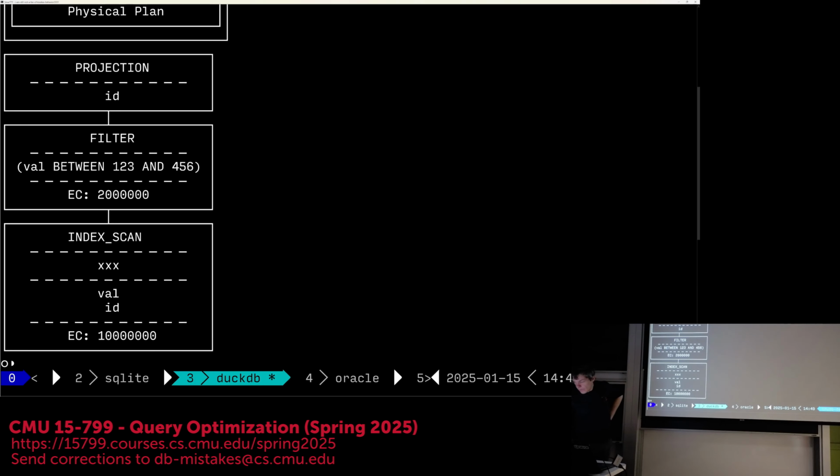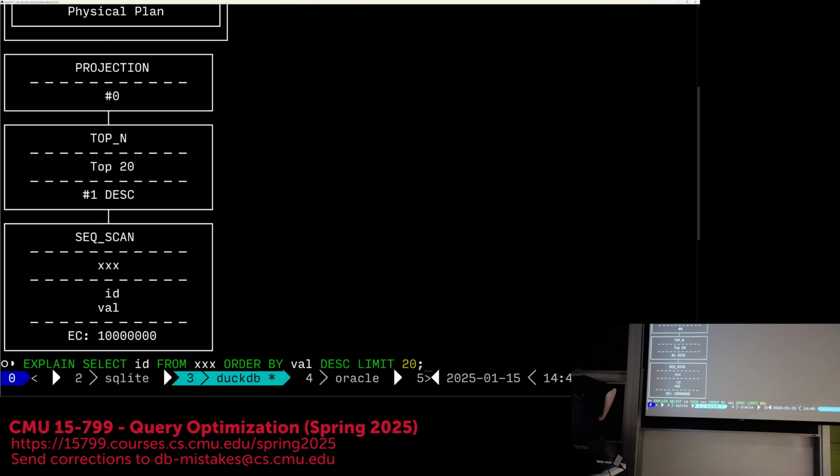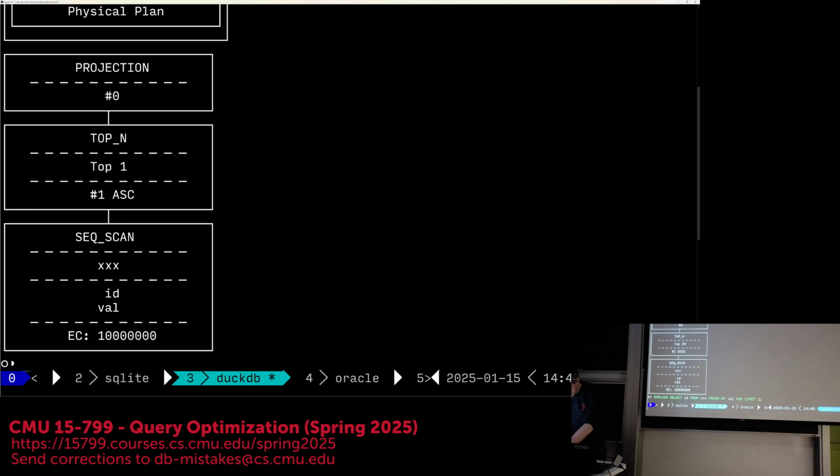That's good. But now if I try the one with the order by clause, I'll set the limit to 20. And for whatever reason, it doesn't do the index scan, it does a sequential scan. And then if I do the same trick as before where I put the plus 0, or I've tried playing around with making it ascending, descending, it doesn't seem to want to pick the index. I do that and nothing happens there as well.